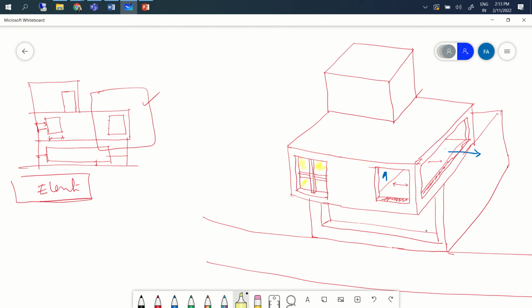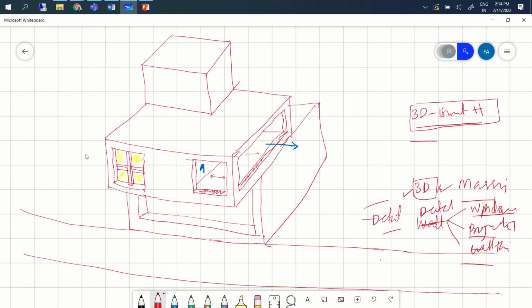Yeah, these are glass that you see, and this is the opening and the window detailing. Okay, so that's how you add the detail. I'll just do a blown up detail for this. Let us first understand how we add details, and then we do the detailing. We'll look very closely at how it looks. Okay, fine. This is one. Let's come back to this.